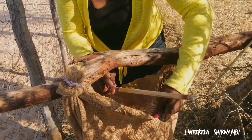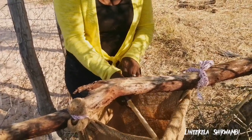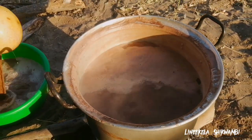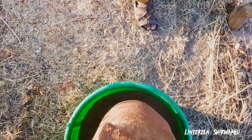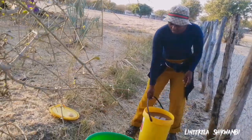So the stick actually is just for when we are pouring the mixture, the water and the sorghum together, so it passes nicely. When it's kind of boiling a bit, it's ready, then you just start pouring it into that. I don't know how to put it in English, guys.